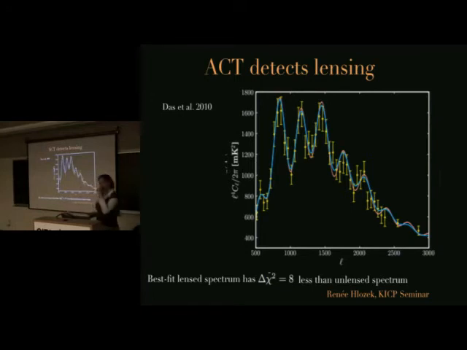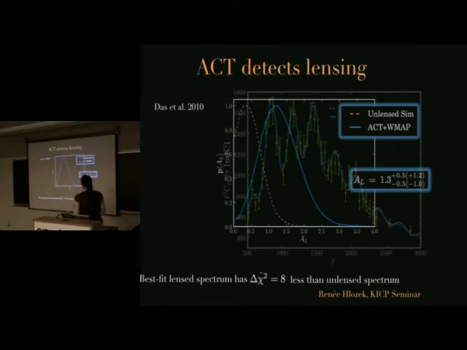We decided to model this following the formulation of Calabrese et al. Theoretically we know what the lensing deflection power spectrum would be. You just put in your cosmological parameters, for example, into a Boltzmann code like CAMB, and then you can model it by an amplitude, which we'll call A_L. A_L would be 1 if you had lensing, and 0 if you didn't have lensing. And so you can do this simple analysis, and this is what we find. We detect A_L is 1.3 plus and minus a half. These are the 2 sigma error bars.